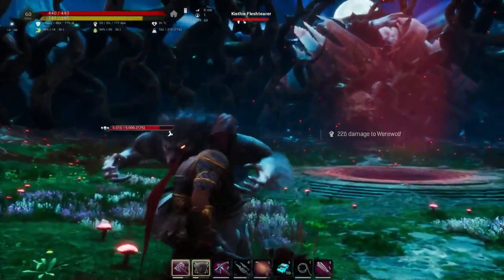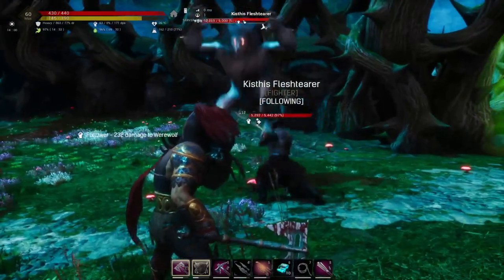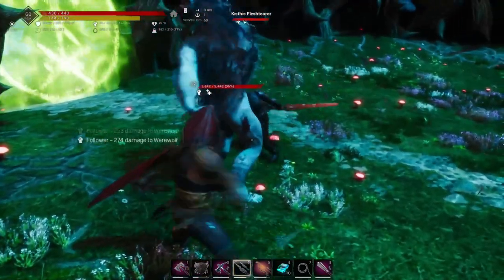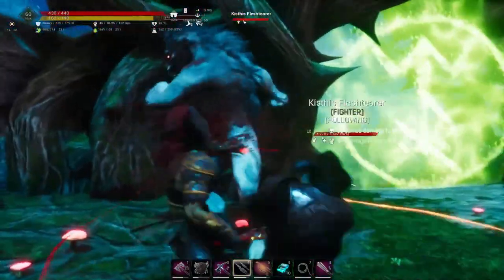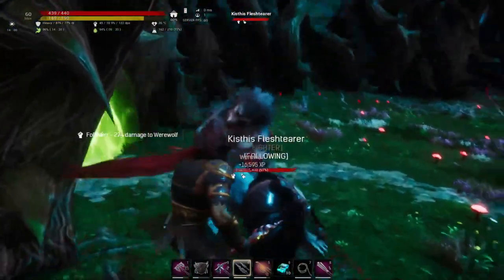And really now the best way to fight him is with your main weapon and then switch over to a set of daggers so you can stack bleed on him. The daggers also will stun him, which you'll see here. He gets stunned and can't perform his attacks when you're hitting him with your daggers, and it bleeds him out really quick.